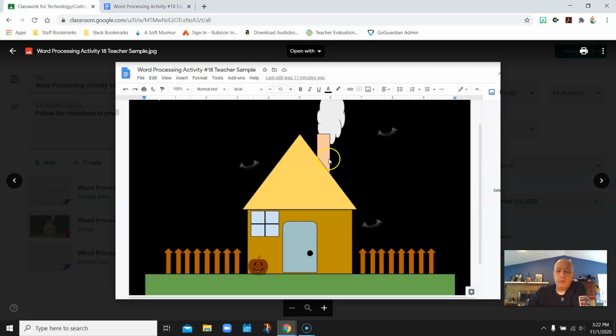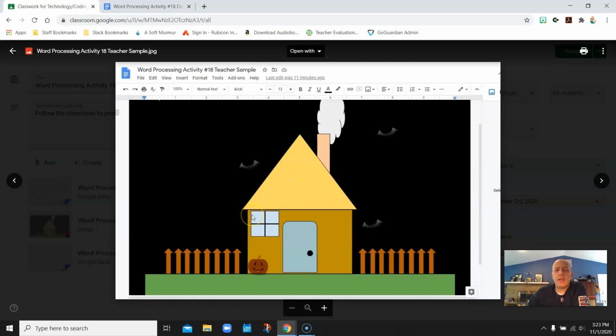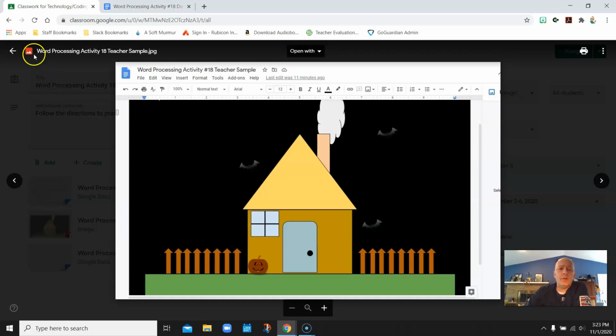All right, and this is all stuff that can be done quite easily in Google Docs, and I'm going to show you and kind of walk you through the steps. The only confusing parts, or parts that might be a little more difficult, are when you get to starting to layer things on top of each other. They kind of sometimes, like, one shape will be on top of the other, and it'll seem like it's disappeared. But there's a couple of ways you can get around that, and I'm going to show you that too.